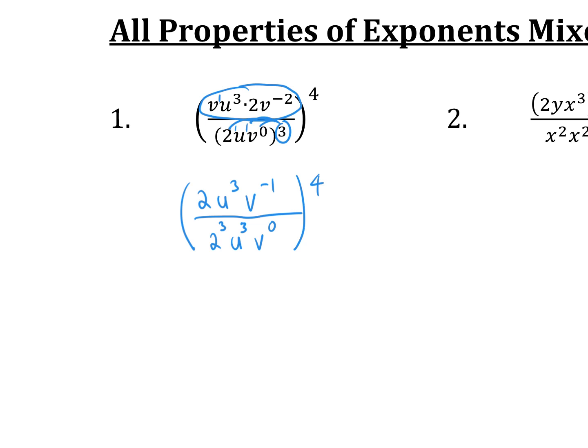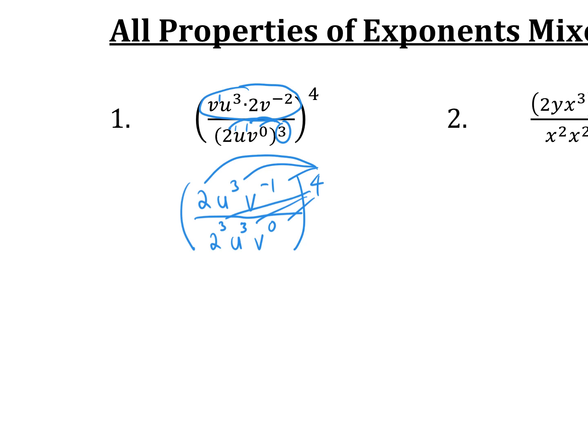So yeah, now we could do some canceling here. I might actually do pow pow now. I don't like to put off pow pow too much. I'd probably do that right now because they're all kind of combined. And I would keep the 2 to the third the way it is until we simplify this 4th power. So I'm going to do the 4 to everything in the parentheses, literally top and bottom, okay?